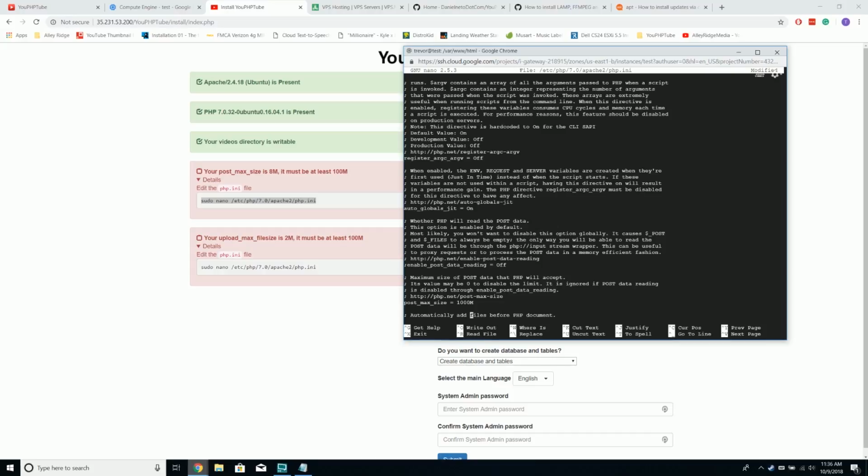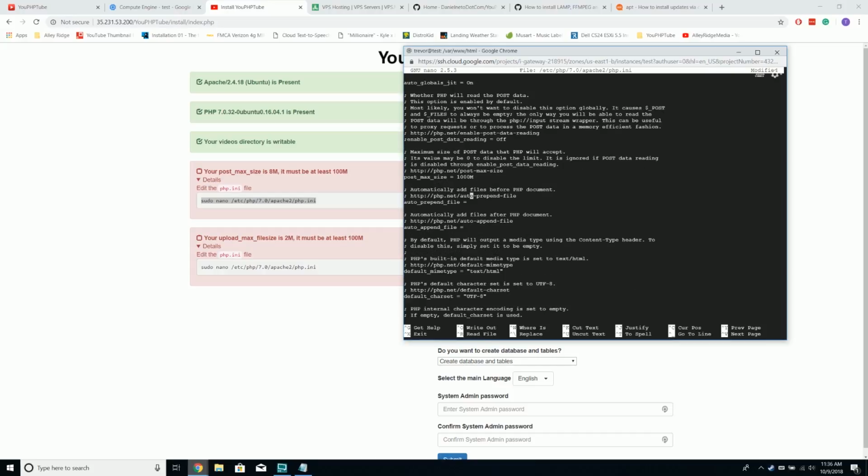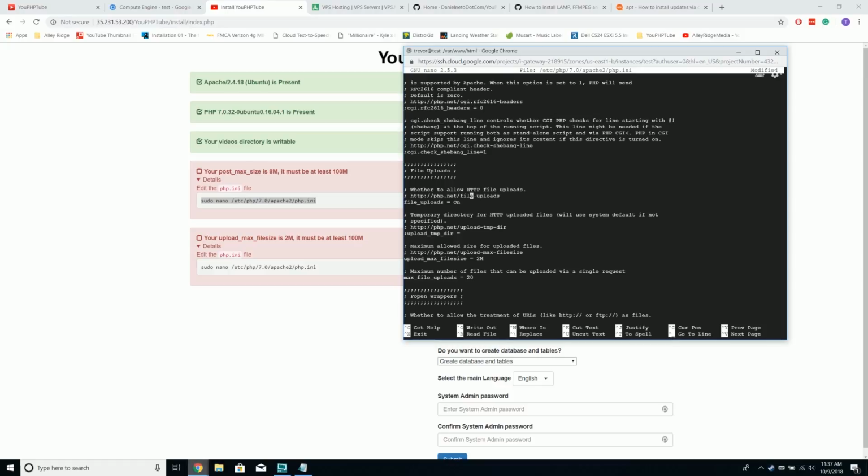So it needs to be at least 100 megabytes. Let's just make this something bigger. Let's make this a gigabyte. And then we'll need to change the upload max file size, which is currently set for 2 megabytes. And that might be right around here as well. File uploads. So that would make sense if it's under this category. There it is. Maximum file uploads, 2 megabytes. Let's also make this a gigabyte, because in all reality, you might even want to make this bigger. It depends on the videos you're uploading, but you're obviously going to be uploading videos bigger than 2 megabytes.